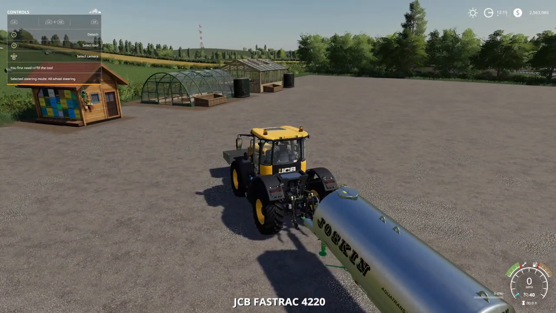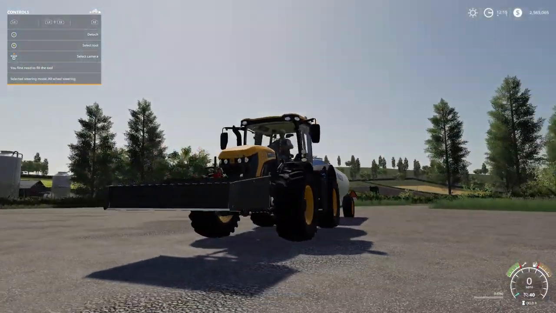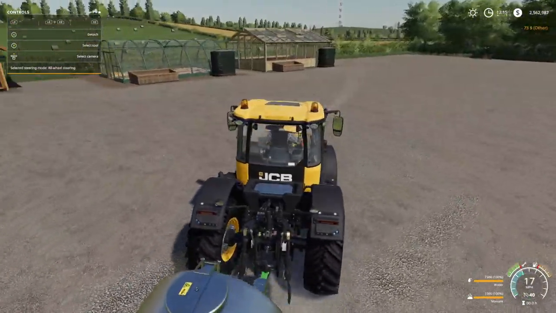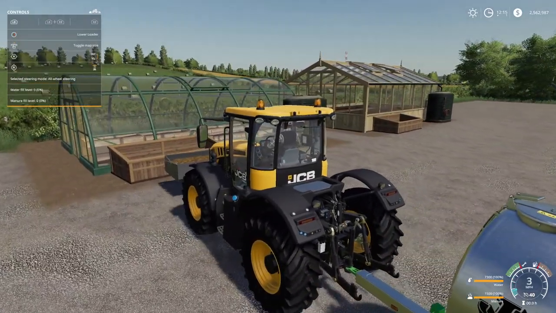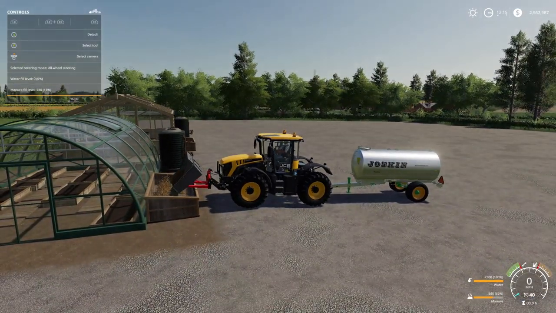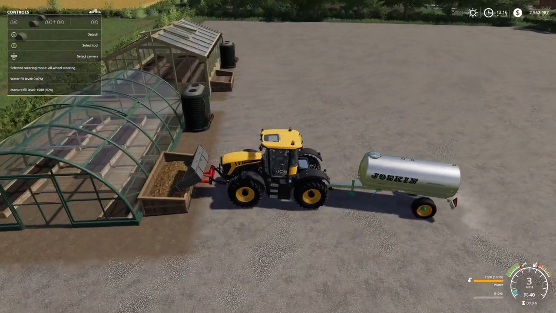So let's take our little JCB right here. We've got a Joskin Aquatrans on the back, and we've got our new Gorenk little guy in the front. We're going to fill these up and check this out. Manure in the front, water in the back. Let's see if we can actually dump. Will it let us dump this, and will it dump good? Yes, it will. It's not going to be near enough, but it works nonetheless.